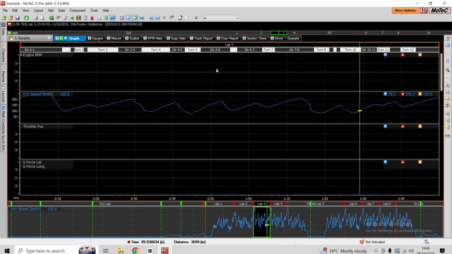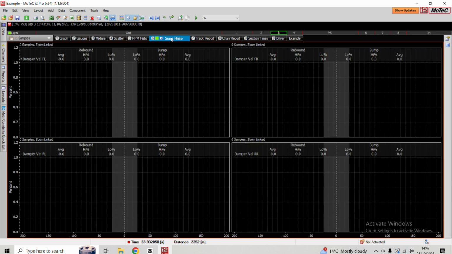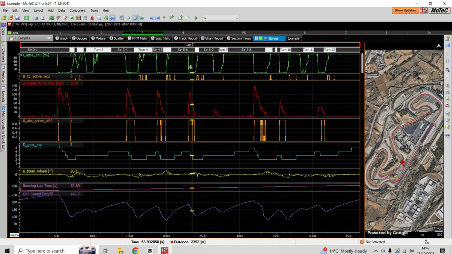Just trying different things and identifying some of the shortfalls in a driver's knowledge or your knowledge of the car or whatever it is, and then producing something to help you recover from those shortfalls. So I ignore all of these things, and I've made myself a little template for us to go through and have a better idea of how MoTeC i2 works.